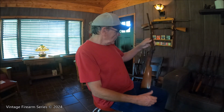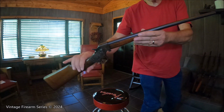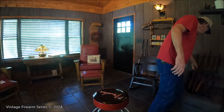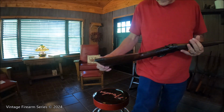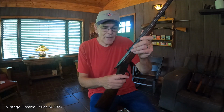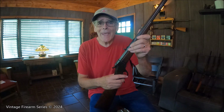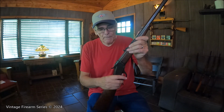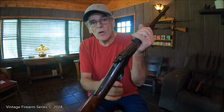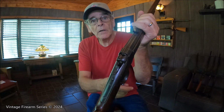What I just showed you is a little tiny thing. Man, it weighs literally nothing. You can get a relationship of the hand versus the gun. Now, this is the one that John Browning designed in '78, and he was making it for a few years before Winchester even found out about it. He had a small shop in Utah. So as you can see, this is what they call a falling block action. Okay.